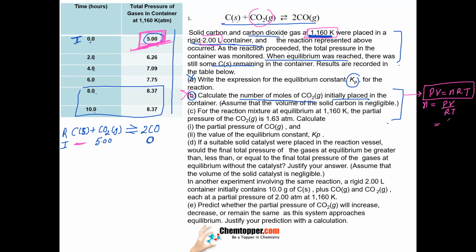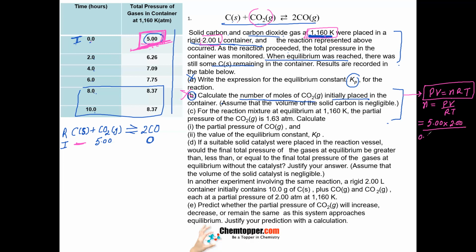What's the pressure here? 2.00, right? What's the volume? 2 liters. Oh, sorry, I made an error, children. What's the pressure? Pressure is 5 atm. How many significant figures? 3. And this is the only measured value. This is measured, this is measured. You have to take care of significant figures. 3, 3. This is also 3. So 5.00 times volume is 2.00.